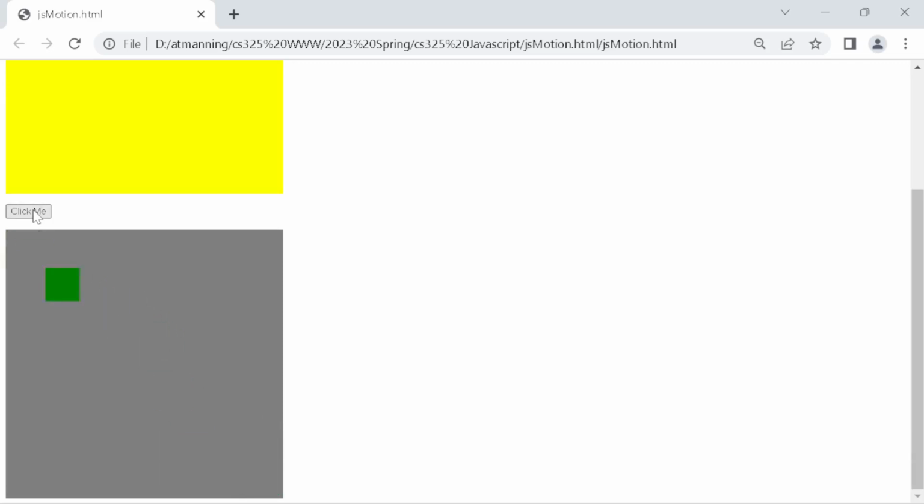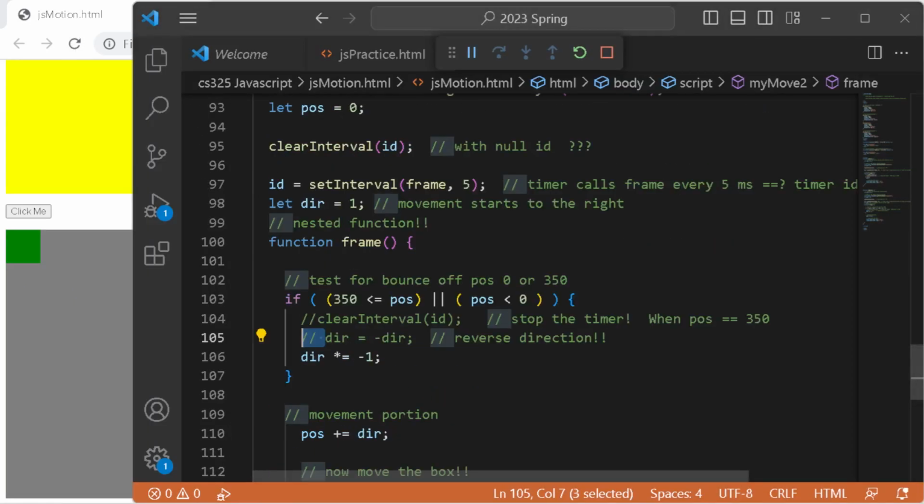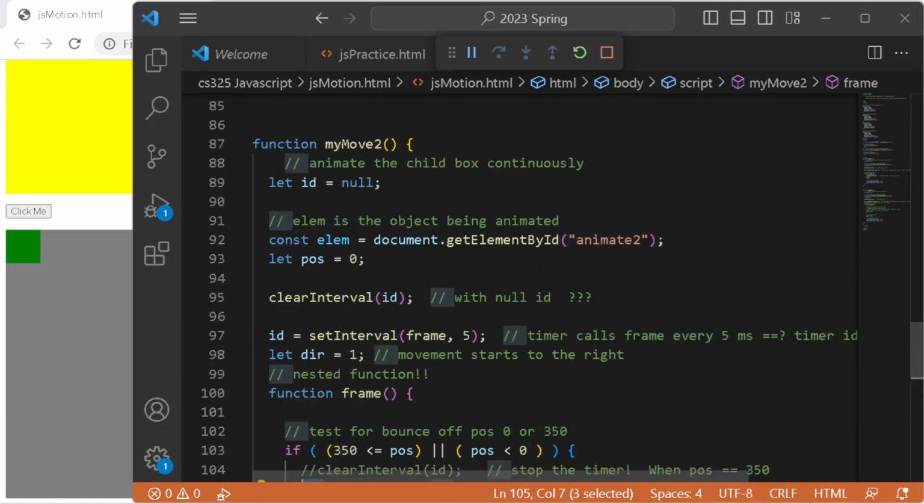You've got multiple timers setting the position of that green box, and they're all running, because every time you do a set interval, it starts a new timer. That's why it's handy, if you want to end a particular timer, to keep track of that ID. Right now we're keeping track of the ID of the frame of the one we started, and right now we don't have a stop button. That's the next thing. Remember, this one had a requirement in the specs that you can stop and start the timer.